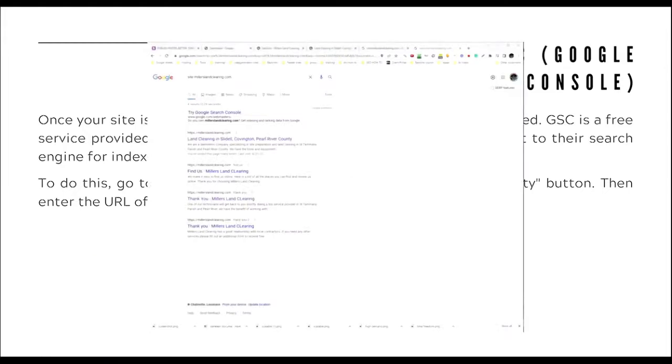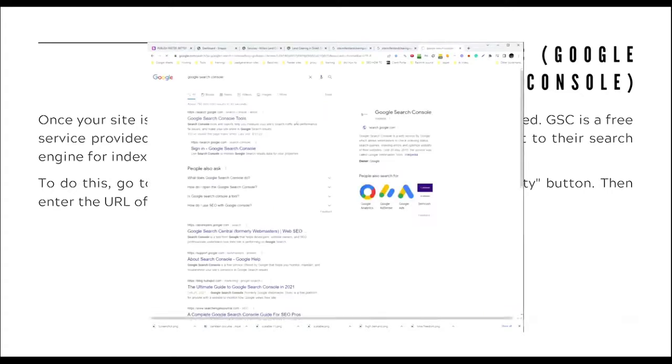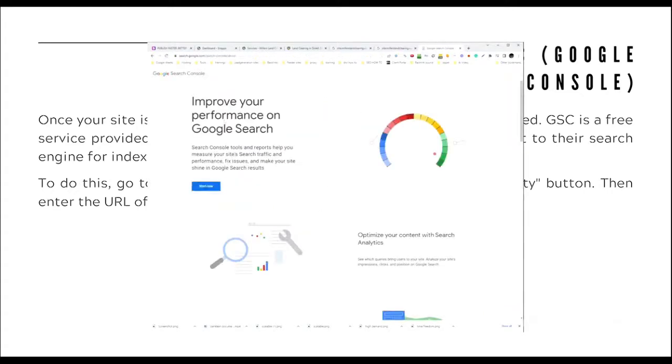Okay, so we can go back and we can actually see now that these are the 4 pages that we have indexed, and we want to get more of these pages indexed. So what we're going to do is log into Google Search Console. The easiest way to do that is just to go to Google, type in Google Search Console, and then we're going to log in.